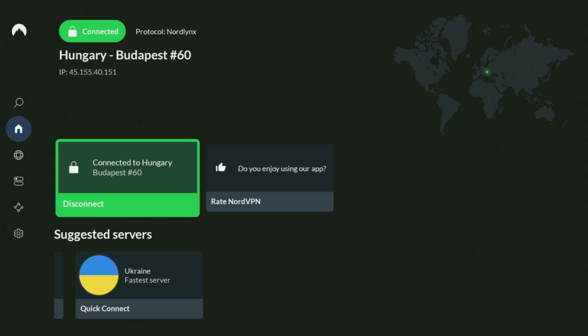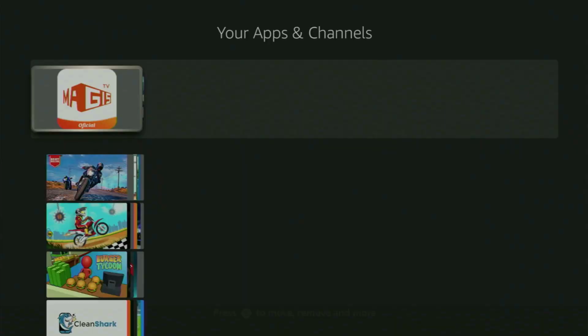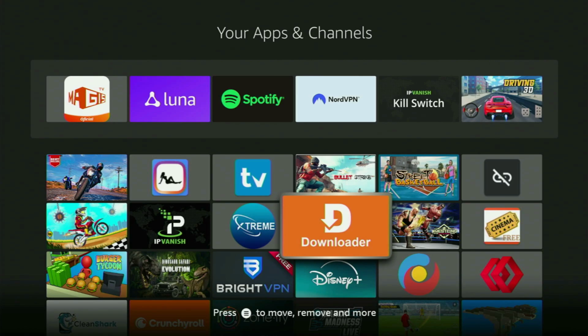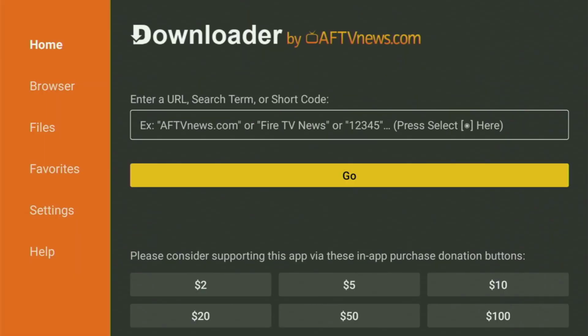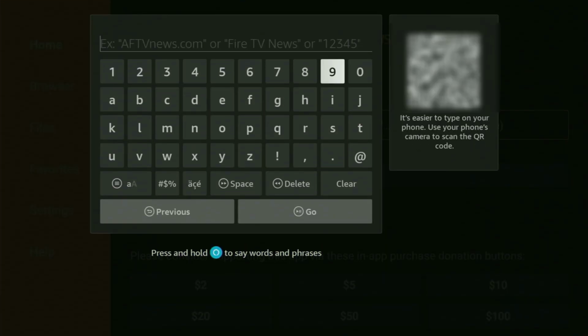And now, finally, let's use Downloader safely. So we are going back to the list of apps on the Fire TV Stick, open it up, and then finally go to Downloader. So open it on the Fire Stick, and now what you have to do in here is just open this little search bar, and in the search we'll be using this code, which will be 959386. So once again, it's 959386. That's the code you have to enter.